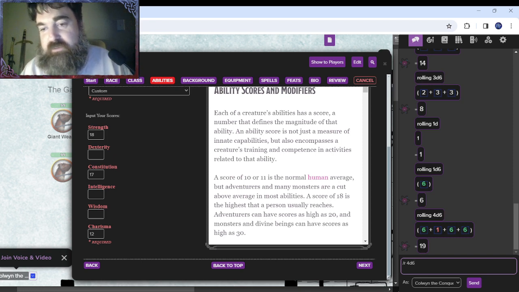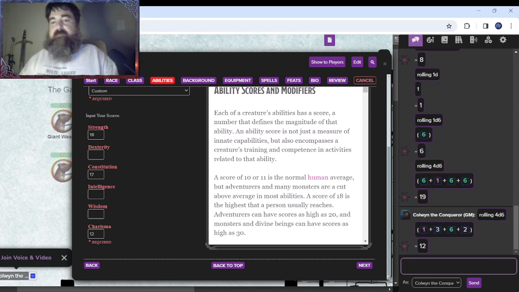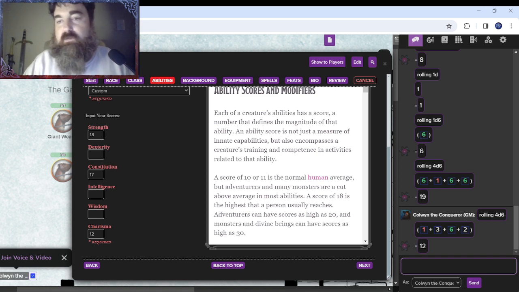Another 4d6. Reroll. The reason that I didn't reroll that last one is because there's no way of getting a higher roll in D&D. So if you roll 4d6 and you're dropping the lowest one and you get 3 6s, you have an 18. But in this case, I need to roll 2 more.